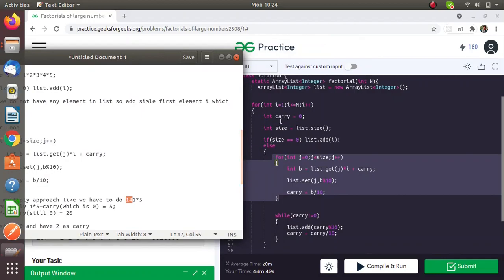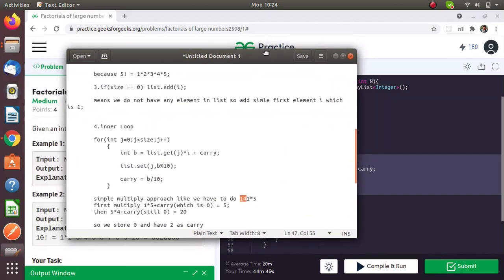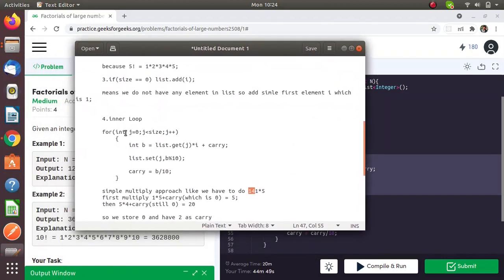For an example, we have simply added the 1, then it comes to i equal to 2. The size is equal to 1, so it finds 1 into 2 plus carry 0, that is 2.